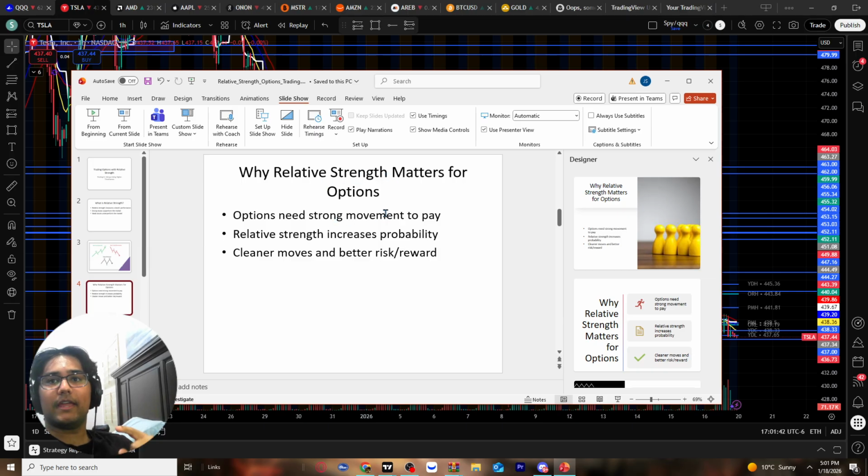As I said, it will increase the probability of your setups working out. Also, it'll make you confident in your setups. You want to be able to be confident in taking your setups. There was a period when I used to trade when I would see the A plus setup but still be hesitant, still be waiting for more confirmation. And by the time I waited for more confirmation, my contract was already up 20-30% from where I wanted to enter. So you can miss very good entries and also exits if you're not confident in the trade.